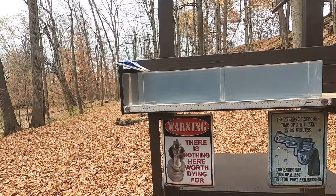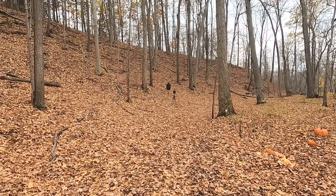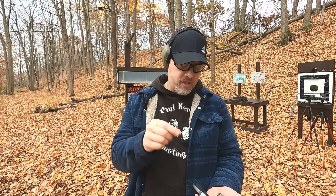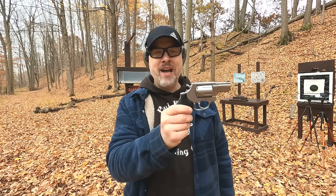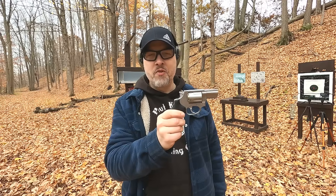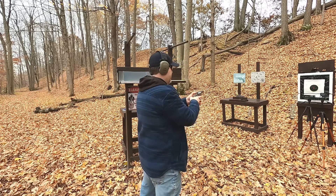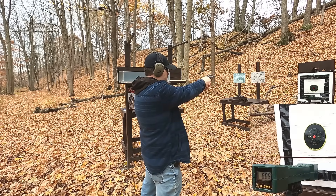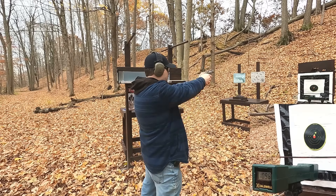We're trying to keep the bullets inside the first block within the back rib simulation, though 2-3 inches past that is still acceptable — meaning they would not pass through an average-size individual. First up is the 357 Magnum 145 grain Silver Tip, rated at 1290 fps likely through a 4-inch barrel. Shooting single action over the chronograph to avoid flinch — this round recoils quite a bit. Results: 1091, 1098 fps.